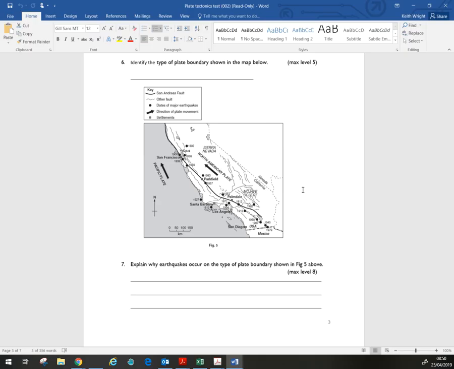Step-by-step how it occurs. It's how we approach our physical geography. Okay, so step 1. You don't need to write step 1, but this is how you've got to think it in your mind. 1. Two continental plates are moving side by side. See this section here, and you can see that section there. As the plates collide, there is a buildup of pressure and friction occurs as the plates are sticking against each other.